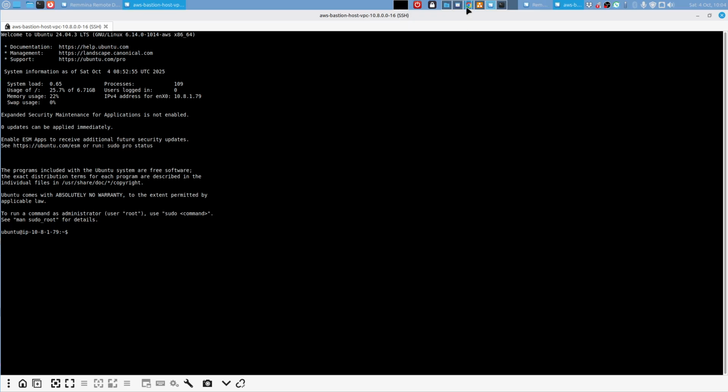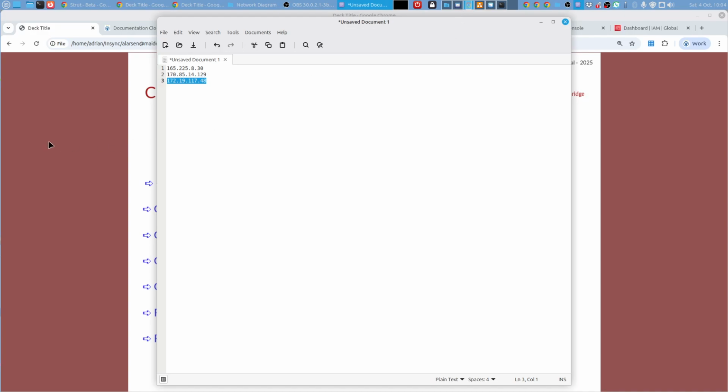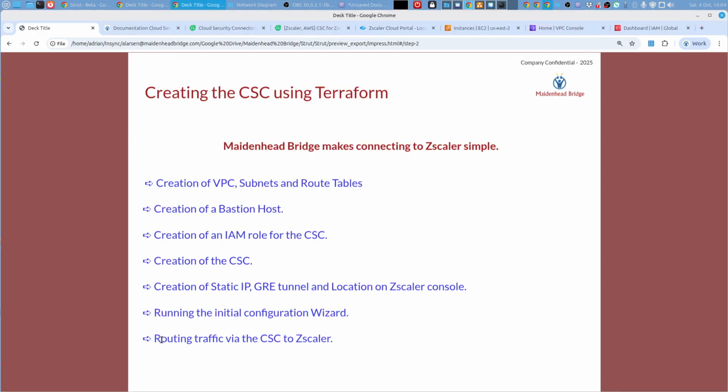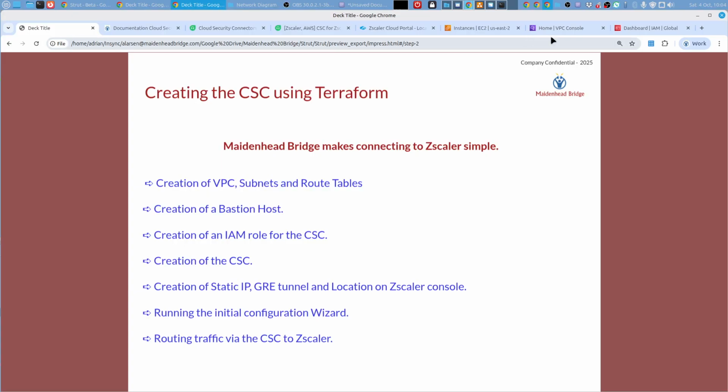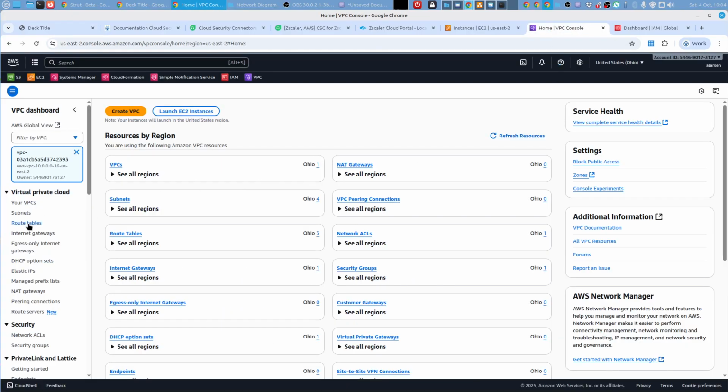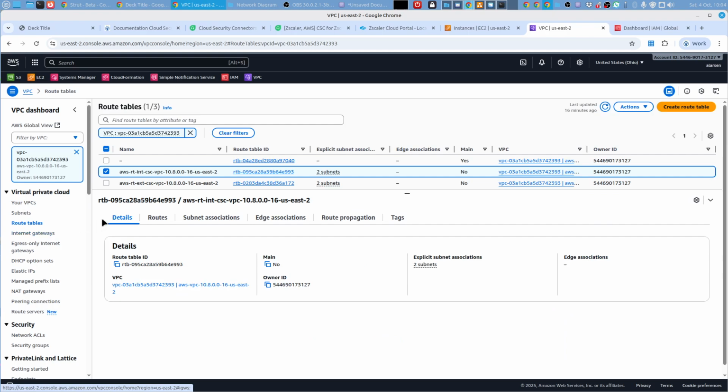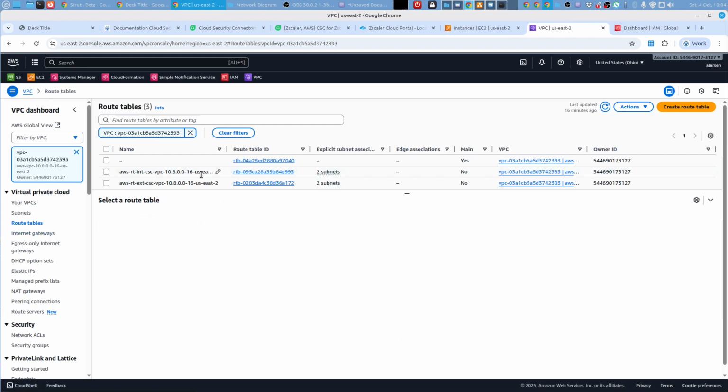My last step is to route the traffic via the CSC to the Zscaler. To route the traffic, I need to get the ENI of the connector, the internal interface ENI, that is this one. And now this is a dynamic change. Then go to your AWS console, go to your route tables, check the internal one that was created.